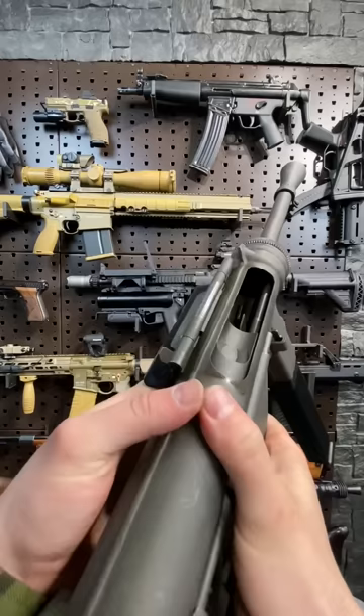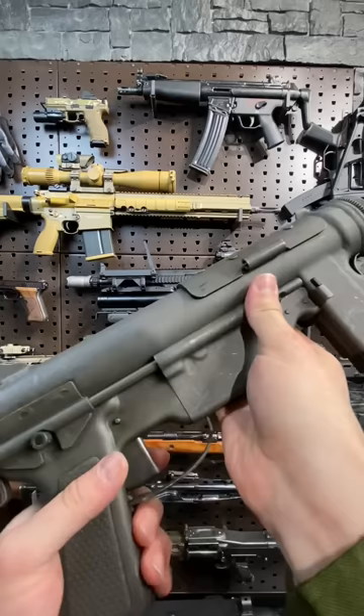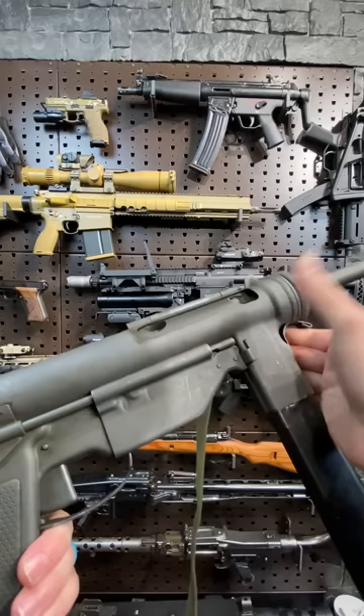Your safety is actually built right into the ejection port cover — that's a little flap right there. That blocks the bolt, so there is no shooty shoot when that is closed. When it's open, there's no selector either, so it's either off or full auto. This thing chugs along at about 450 rounds per minute.